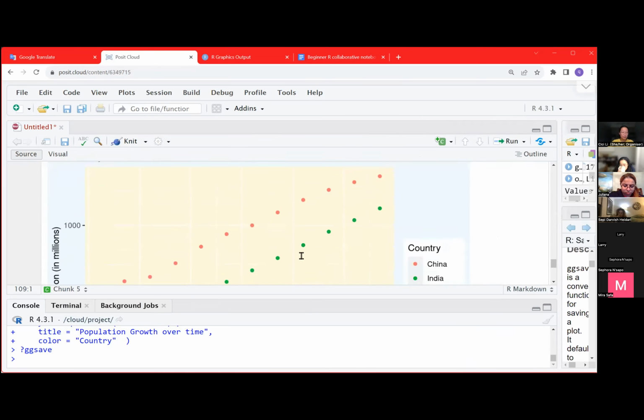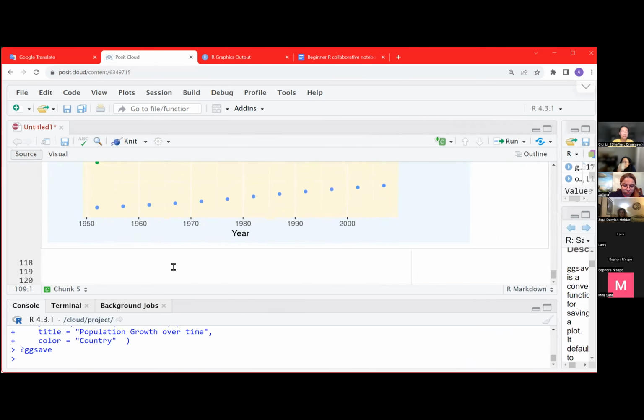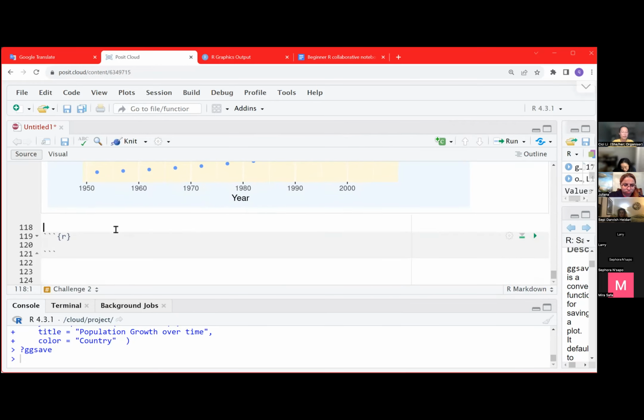Okay, so we will talk about functions. The basic syntax of a function is that when you create your own function, for example, when we convert Fahrenheit to Kelvin, we can create our own function.